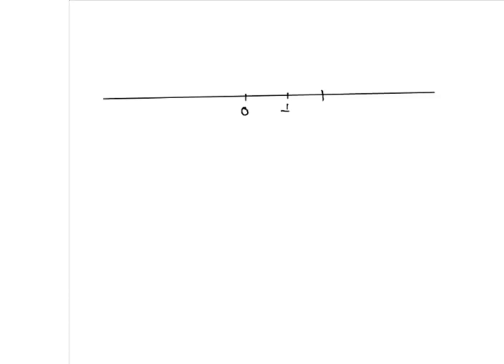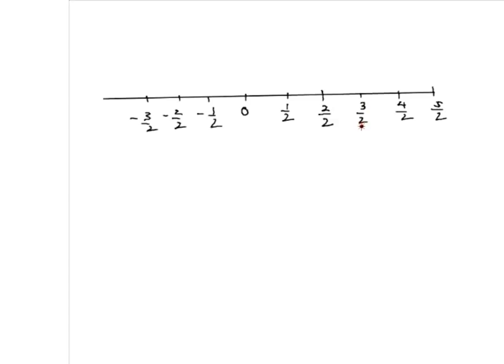Midpoint of it will be half. This is 1 unit. But 1 can be written as 2 by 2 also. So 2 by 2 is basically two parts of this piece. This piece called half is taken 2 times. You can take that piece called half 3 times, 3 by 2, 4 times, 4 by 2, 5 times, 5 by 2. So one piece called half can be taken 2 times, 3 times, 4 times, 5 times, minus 1 time, minus 2 time, minus 3 time, minus 4 time, and so on.